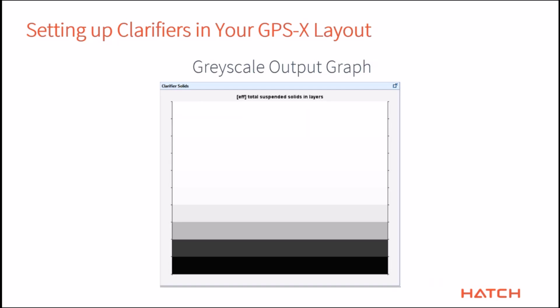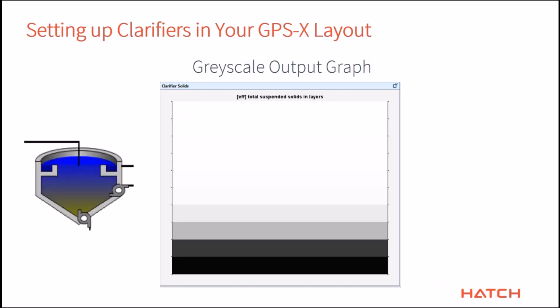This is the exact same thing. It's a horizontal profile of what's going on. However, what we're doing is we are just making it darker rather than going from left to right. Some people prefer this arrangement. It's a different way of representing the same information. This one maybe looks like what you would actually see in a clarifier, with darker for the sludge and so on.